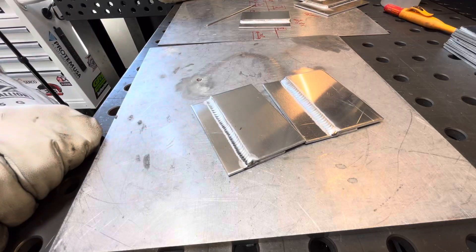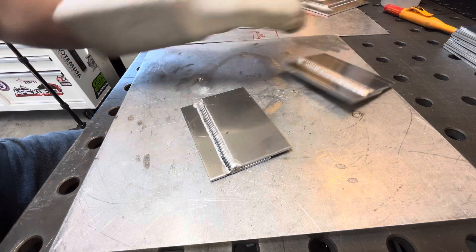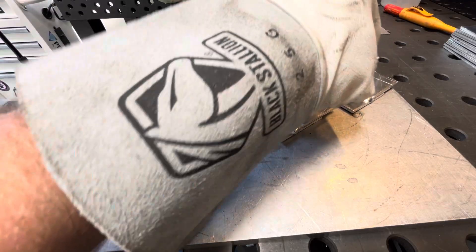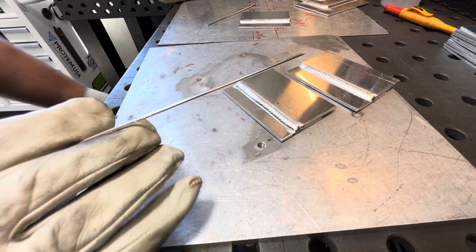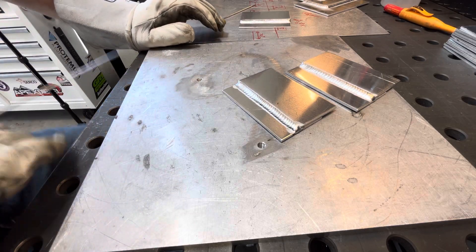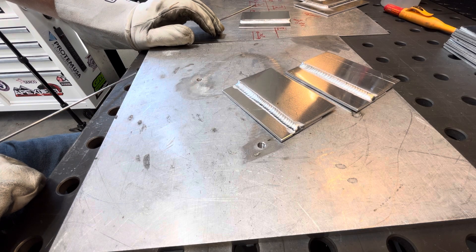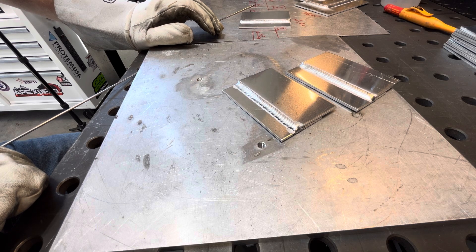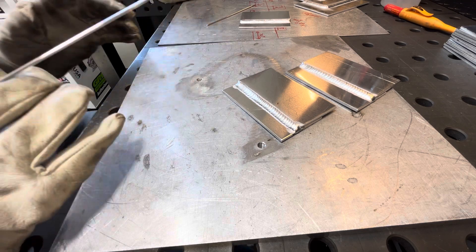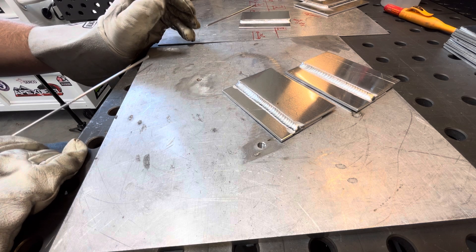Kind of hard to tell by the video but you can kind of see the difference — how big that one is versus that one there. If anybody knows more about it than me, please comment. I'm figuring out all the advantages and it just seems like it can be a huge help if you're doing real fine stuff or something that needs a real tight etch zone and just needs to look really good. I'm still learning it, I haven't totally perfected it yet, but that kind of sums it up.